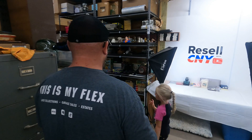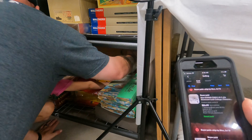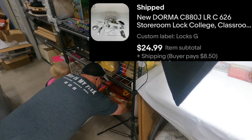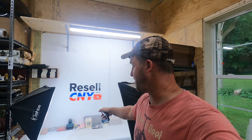Going over to shelf G on the bottom — we sold a Dorma lock, and it might be right there in the back corner. It's a storeroom lock — a Dorma classroom/storeroom lock for a college. This sold for $25 plus shipping. We have a different lock going out later too.